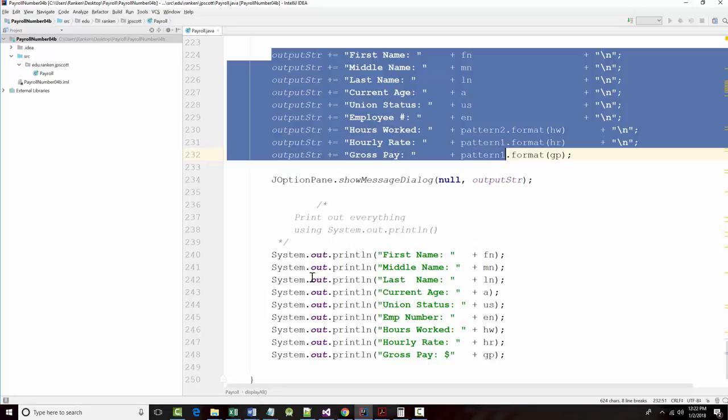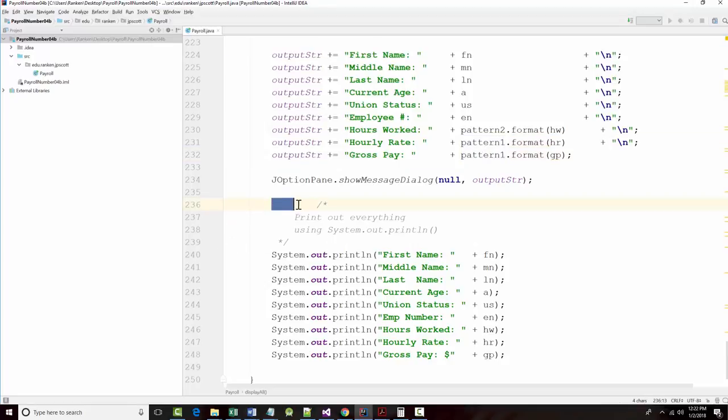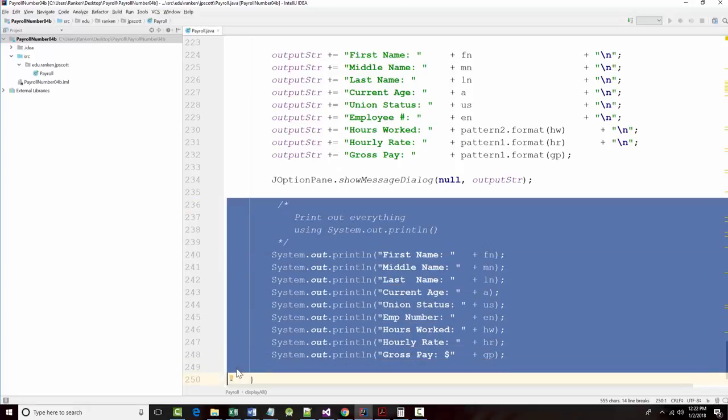All right, so I'm going to grab everything that I have here, and I'm going to copy everything, even the comment. That's okay.